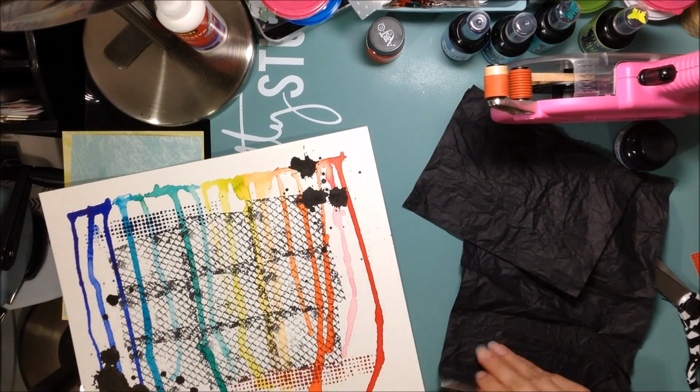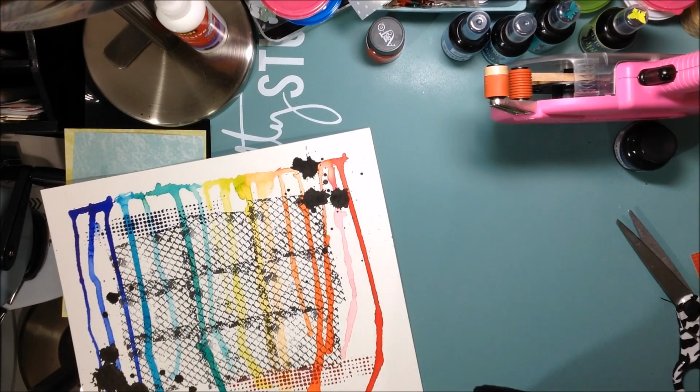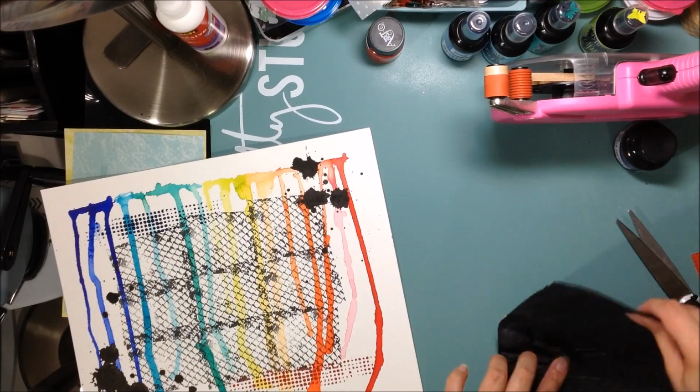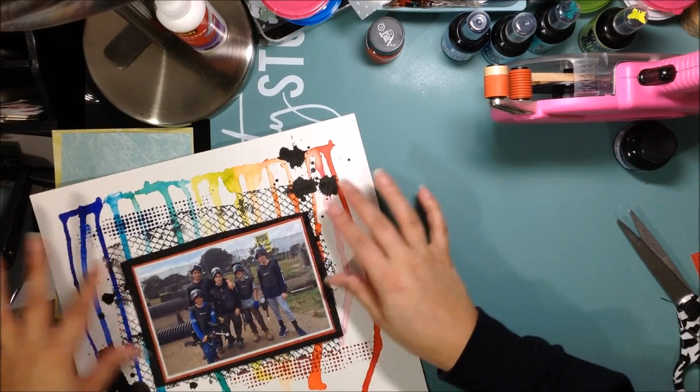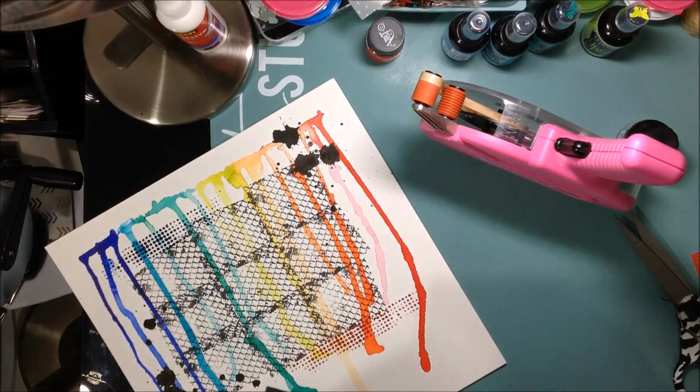And then I'm just bunching up the back of it a little bit more, just to make it more messy and fun. This is not one of those layouts where you want it to be pretty and perfect. You kind of want it to be messy and fun. So that's what I'm trying to achieve here.